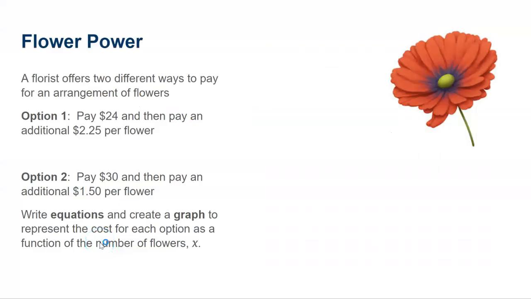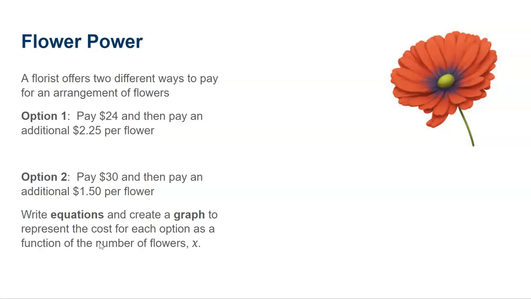All right, let's look at this last activity, which is Flower Power. Now, I've given you a link out to an old activity that was in the year 2000, I think, or maybe 2001. It was a text team activity, and one of the flower companies was called Flower Power in that activity. So this is a different activity, but it's the same premise. They build up to this, and so there's pages and pages of things for kids to do. So if you would like to extend this activity into more, then that link will be available in your teacher slides or in your teacher guide.